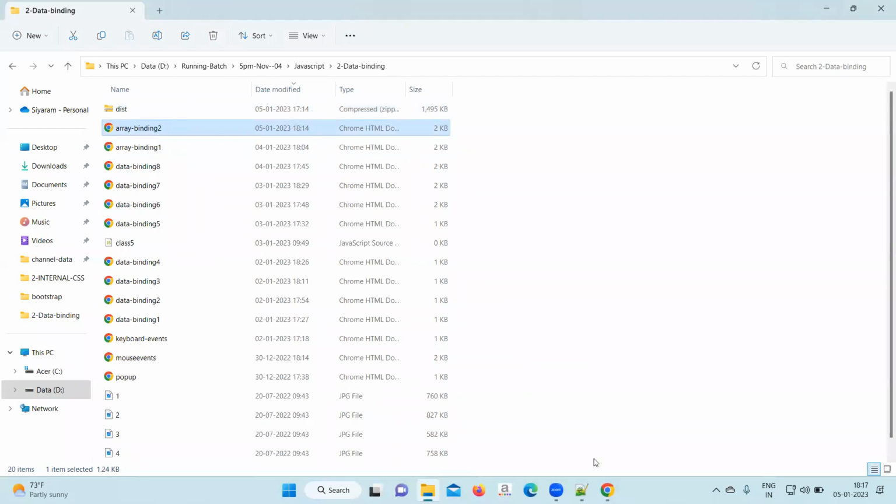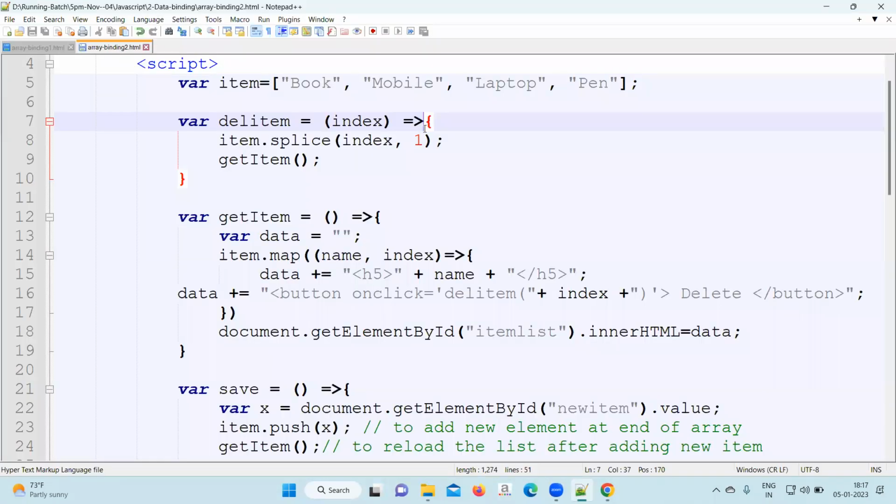This file I sent in your chat, please have a look once. Three font size? Your eyes will go soon. Control plus. Index you have written, delItem index.